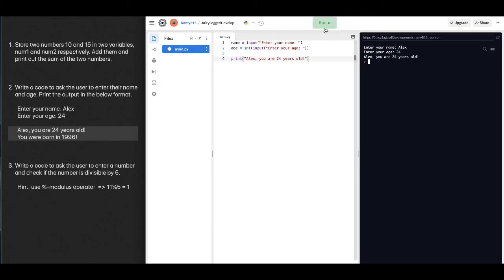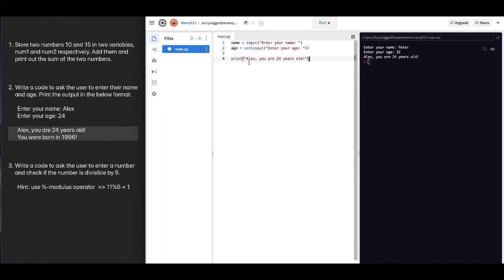However, is it really working according to what we want? Let's check with another name. So let's put Peter, age is 32. You notice now your print statement still gives me Alex and 24 years old. Why? Because we have hard coded it into this quotation mark. So whatever you put within quotation marks in a print statement is going to just be printed as it is.